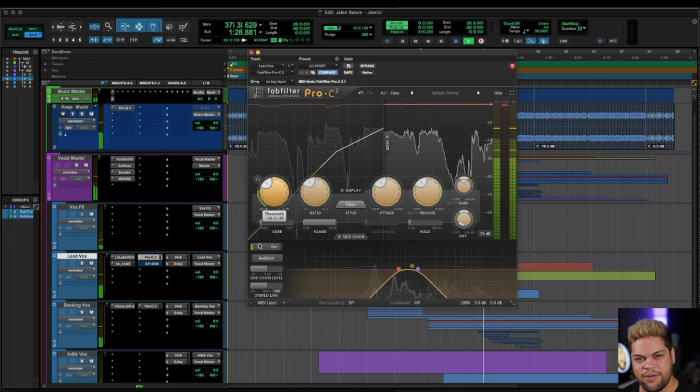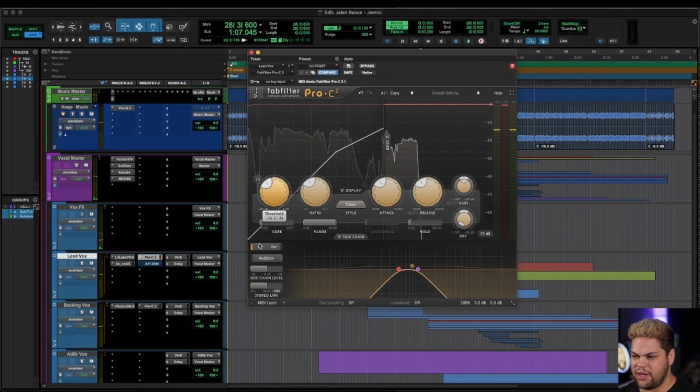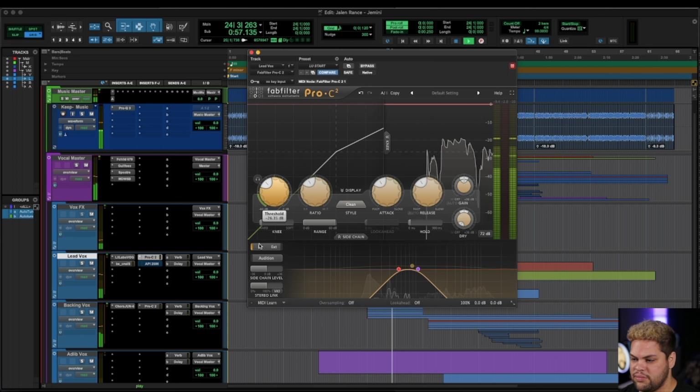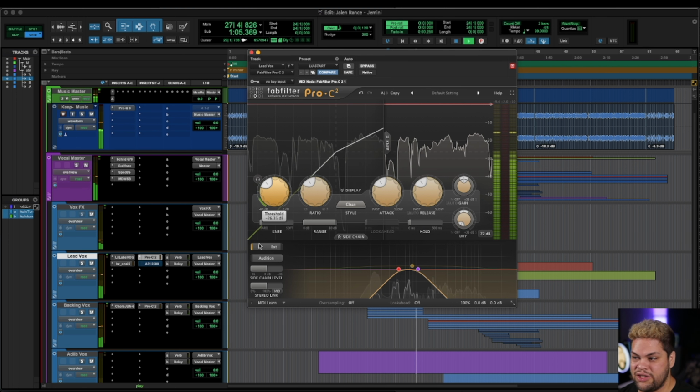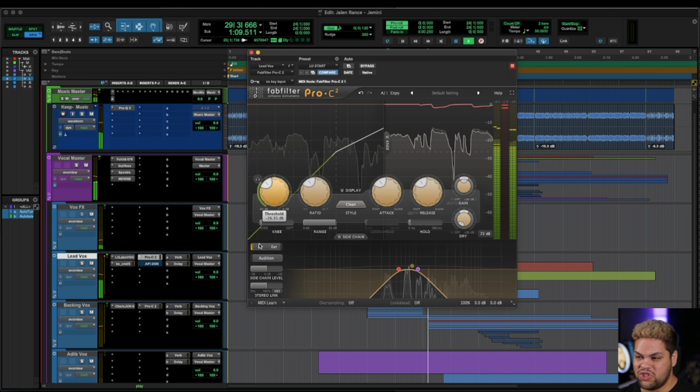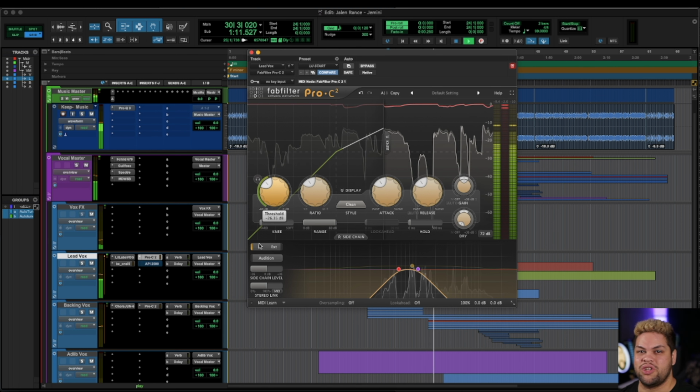Gemini. There we go. See? We got it. It's only ducking on that lyric. So let's go earlier in the song and see how it's responding. You see? Because there's not so much going on in that range, the compression is not really triggering. It's doing a little something here and there, but not really. But once Gemini comes in, you see the compression happen.